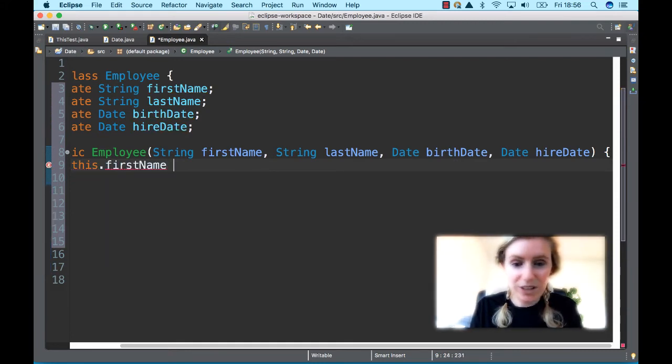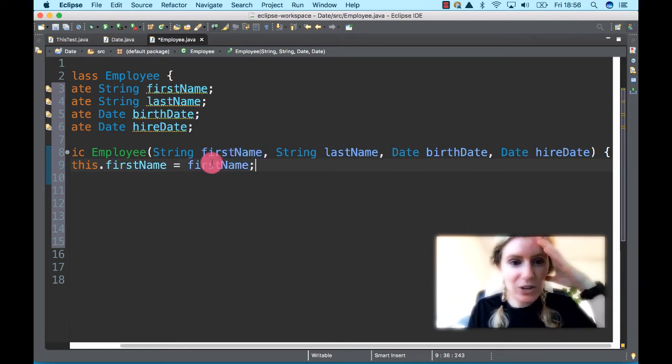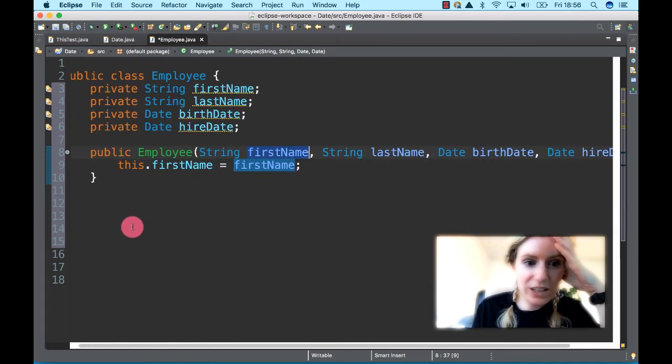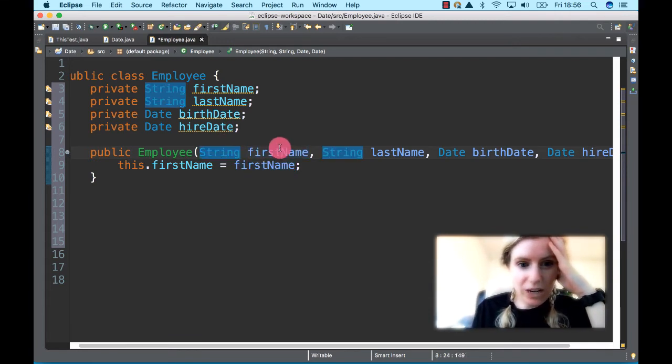Now we need to do the normal this. We'll do it in order. Usually it's better to do it in order so that you can see. firstName. So when we're looking here, when we call the constructor, it's really important just to get this. So you have our String firstName here.